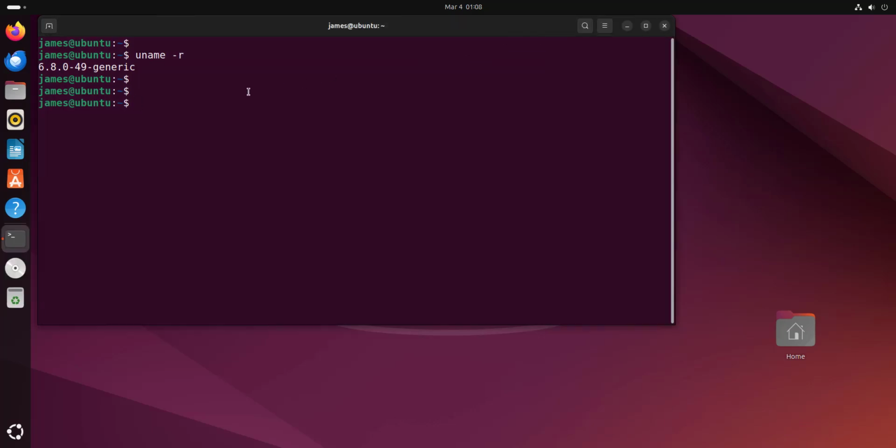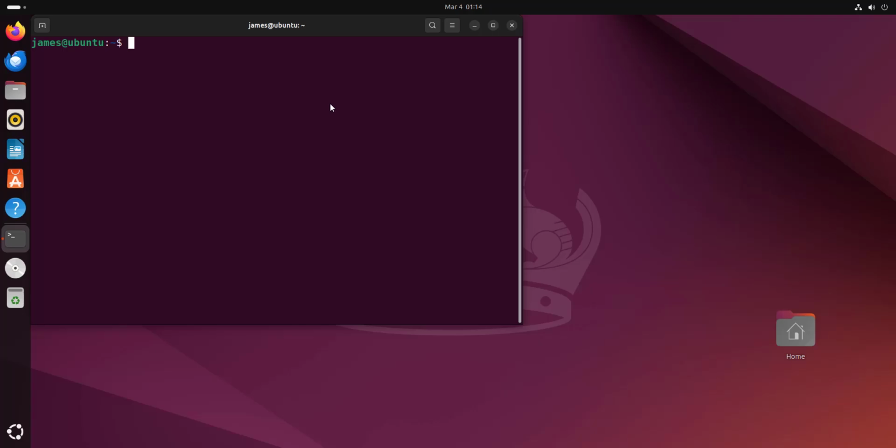Now for the changes to take effect, you're going to reboot the system. Currently we are still using 6.8. Now, for the changes to take effect and to start using the latest kernel, I'm simply going to reboot my system. So here I'm going to run the command sudo reboot. At the moment I'm going to pause this video and resume once we have completed the reboot.